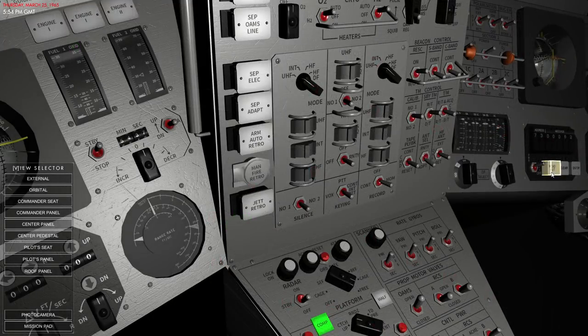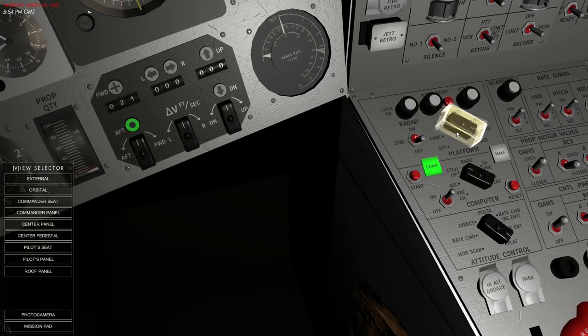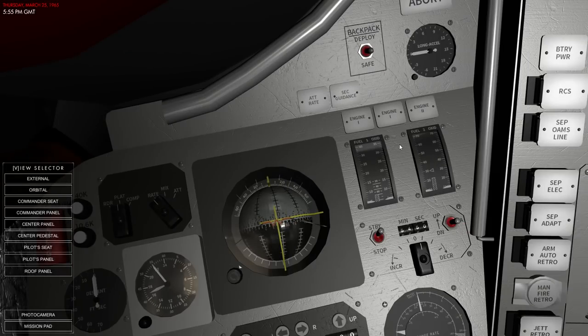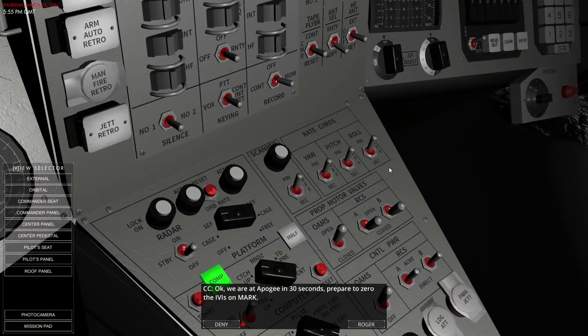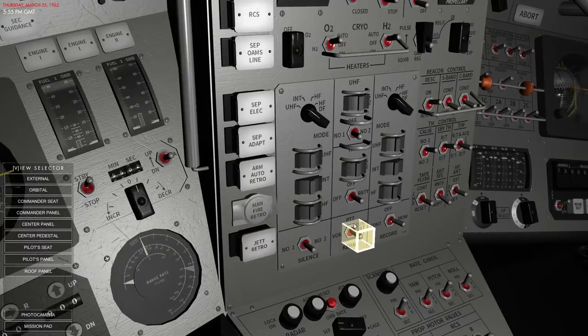Okay, coming out of time warp, we've got 1 minute left. Let's get to sharp end forward. And we can verify that we are turning, so that's good. It can rotate me. That's fine. It was just sort of... Okay, prepare to zero IVIs on mark. Okay.